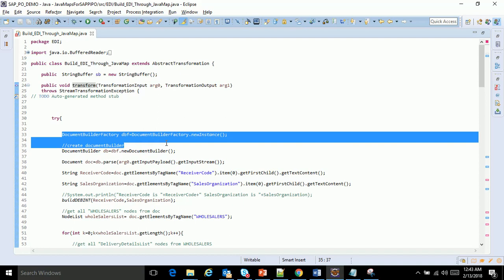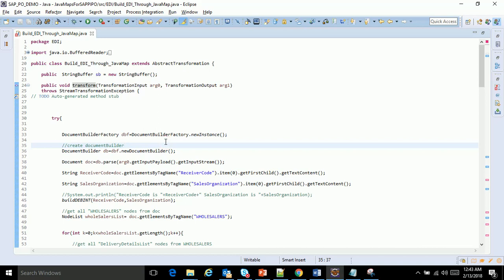Now, one should also remember that you cannot always use a DOM parser and you cannot always use a SAX parser. It depends on your requirement. Sometimes the requirement can be done easily using a DOM parser, and sometimes it can be done easily using a SAX parser. Only with experience will you be able to determine which parser to use. Okay, that is about the DOM and SAX parser.